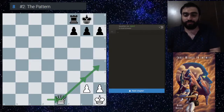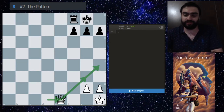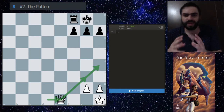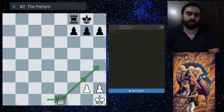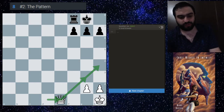Hello everyone, we're back with pattern number 2. The attacking pattern number 2. It's something we've seen in attacking pattern number 1. This attacking pattern usually leads to attacking pattern number 2. But it's more universal because it occurs in a lot of attacking positions, while the attacking pattern number 1, which we looked at, usually occurs basically only in the Grand Prix, of course in other fianchetto positions, but mostly in the Grand Prix.